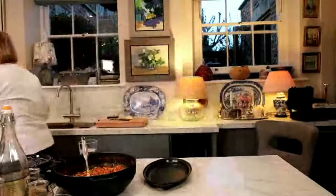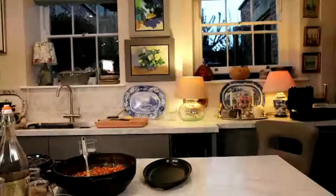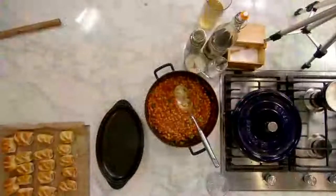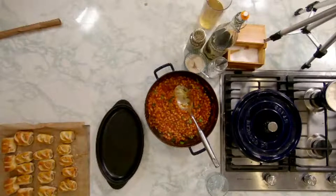Now, the first sausage rolls out. So let's go for it. Oh, wow. Look at these. Now, I'm just going to pop these up the top. I'll probably put these in, to be honest with you, when I heat them up again.